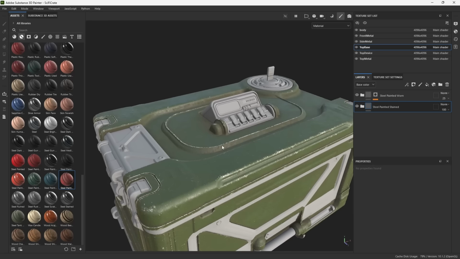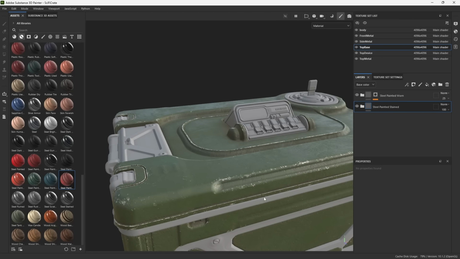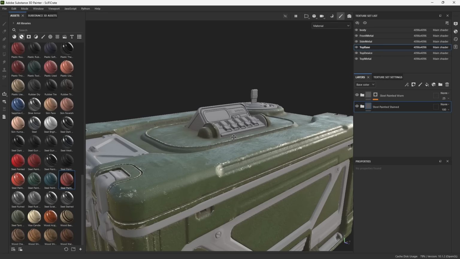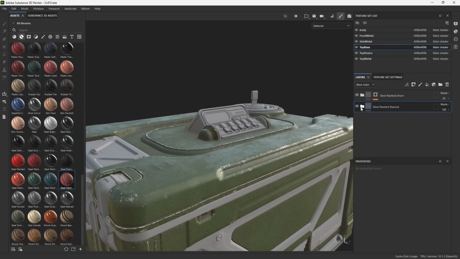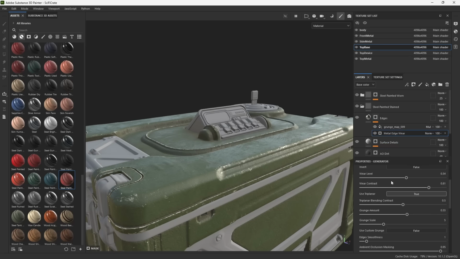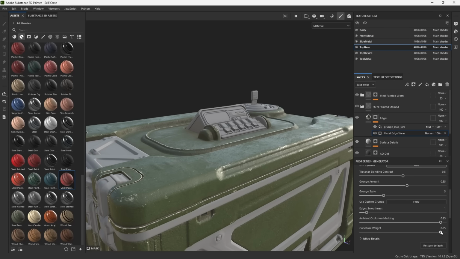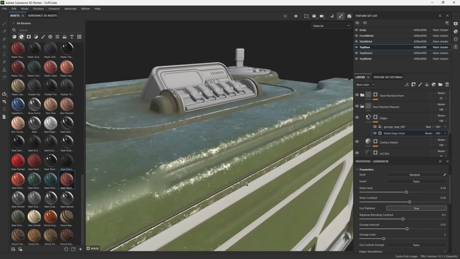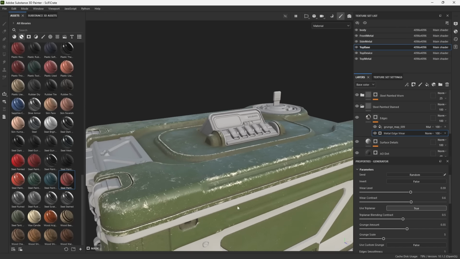Okay, so this is already looking really good right off the bat, but I do think I want to increase the curvature right here to make it more apparent. So within the steel painted stains under edges, let's go to the mask, metal edge wear, and increase curvature weights all the way up to 1. And also for the contrast, maybe if I bring this down, we're getting back a lot more steel. And also playing with the levels here too. Okay, there we go. I think I like those values.